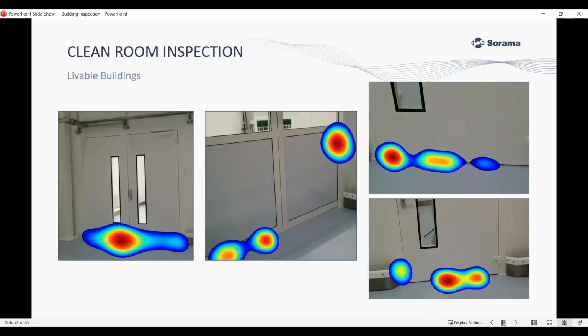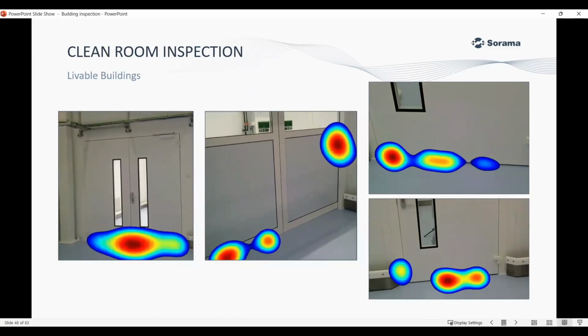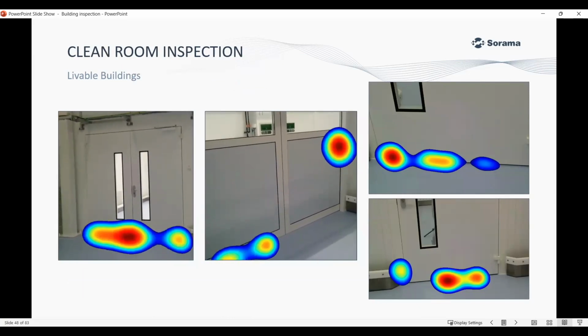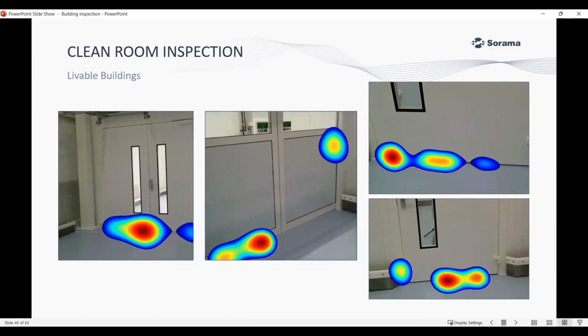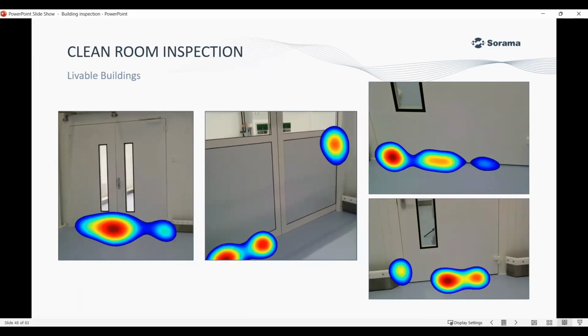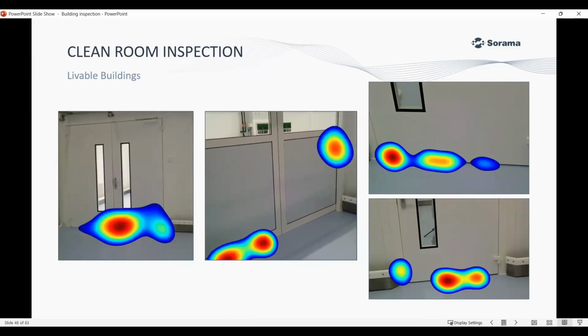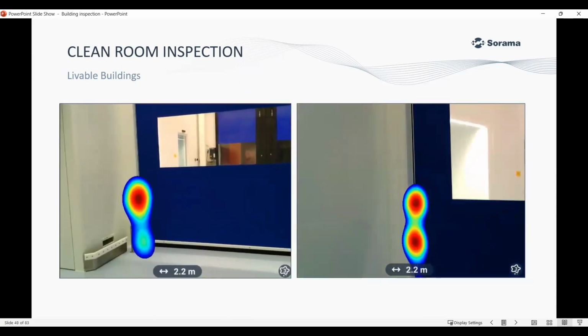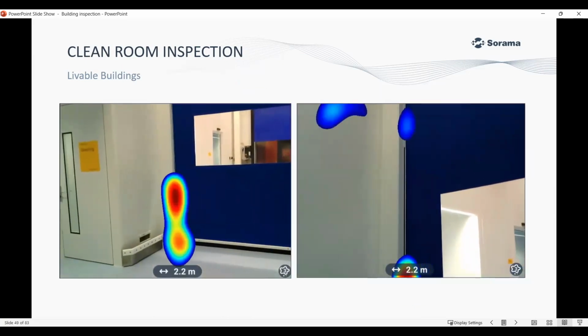The technology is also being used for clean room inspection. Of course, these have to be very clean environments. So when you are doing, for example, a blower door test, you are not allowed to use smoke because you'll contaminate the environment. And if a thermal camera is not an option, an acoustic camera can be a very elegant solution for that. Here are some of the other results as well.